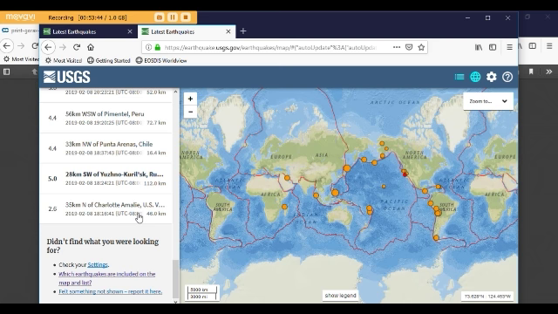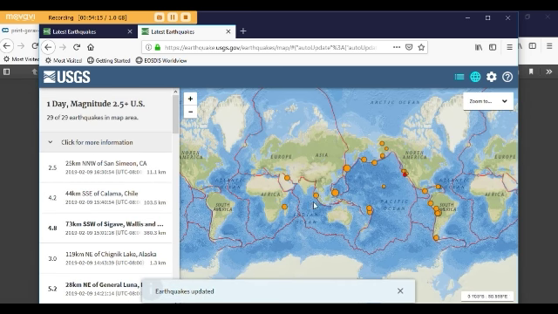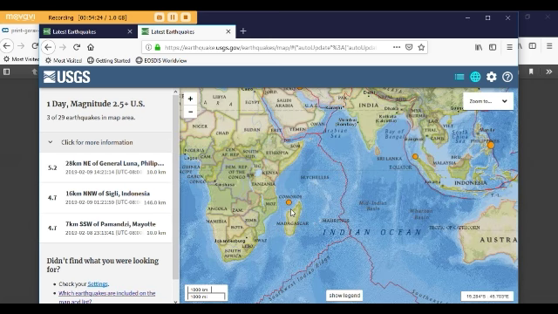Okay, it looks like we don't have to worry about that because the oldest one here came in at 6:16 last night, so we don't have to worry. These are all going to be on the map for a while. So let's start. Where would I like to start today? Let's start with this earthquake right down here between Madagascar and Africa.